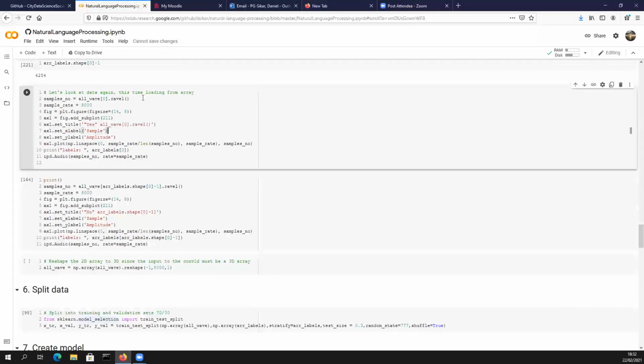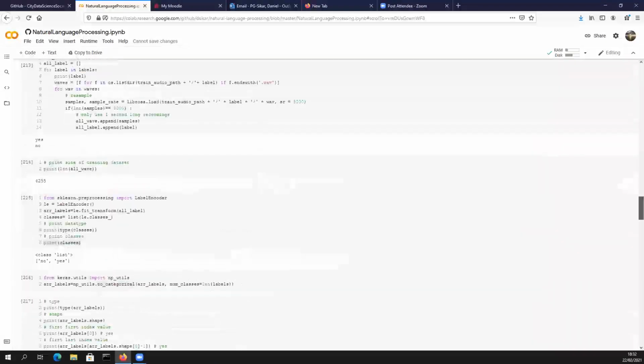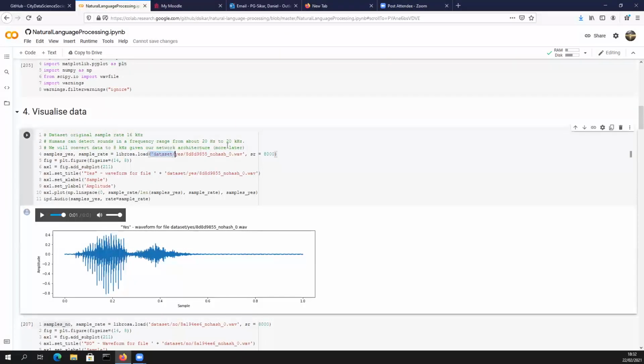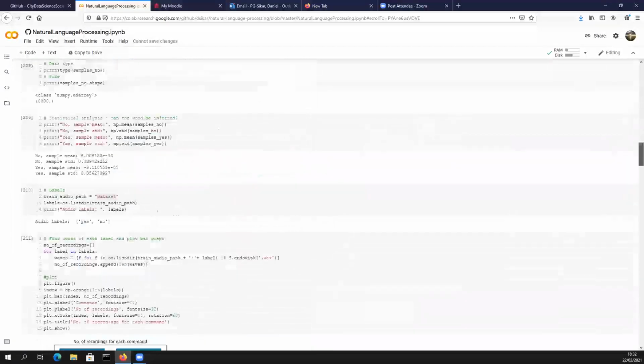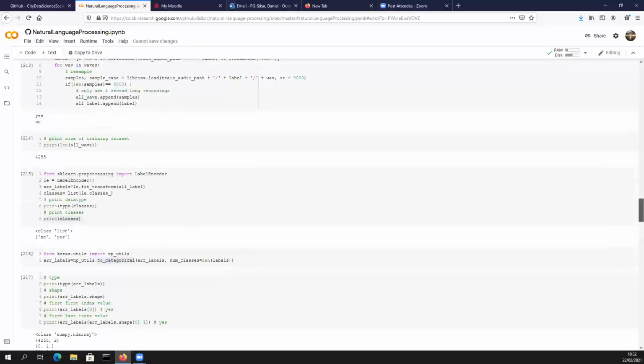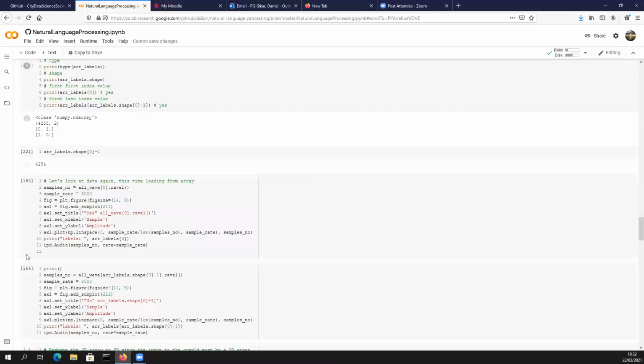But what we're going to do now is convince ourselves that what we were doing up here was opening a file and saying, okay, open that file and plot it. And here we have the plot. Now what we have down here is a slight difference as a sanity check to say, okay, we've done all this processing and we've added all these. Now we have these lists with all the data.